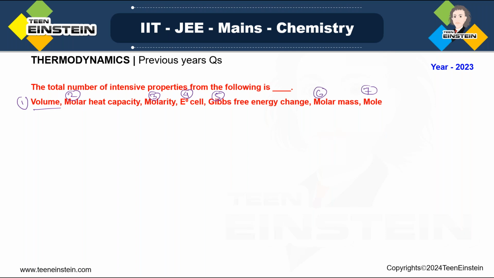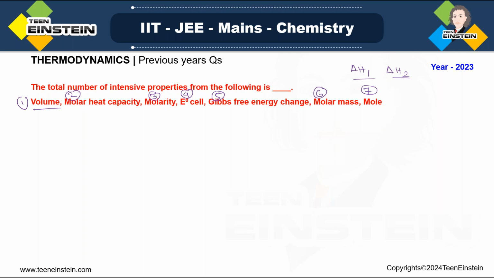The properties which are dependent on the amount of matter are extensive properties, and these properties are also additive in nature. Take del H1 for one reaction and del H2 for another reaction; we can add these two. So this is basically an additive property, and that you can apply for extensive. In this way you can remember the difference between intensive and extensive, because it is dependent on the amount of matter, so obviously you will be able to add these values.